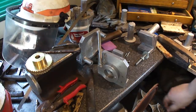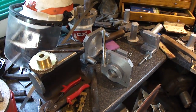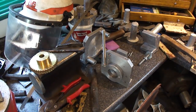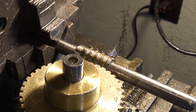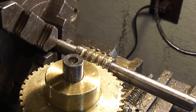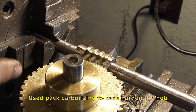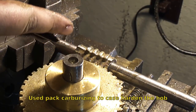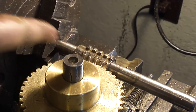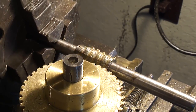Let's get to hobbing this gear. I finally got the setup done, so we'll get started. This is the hob that I made — it's just hardened. I carburized mild steel and hardened it, then took the angle grinder and just cut teeth in the thing. They're not very well spaced, but they work.